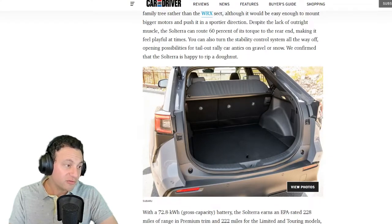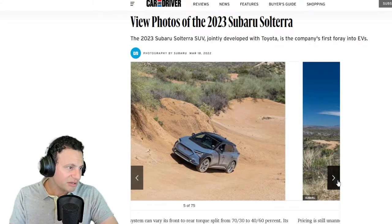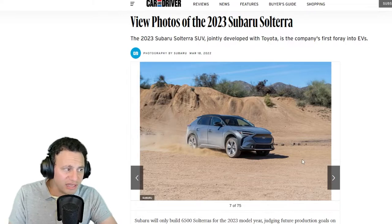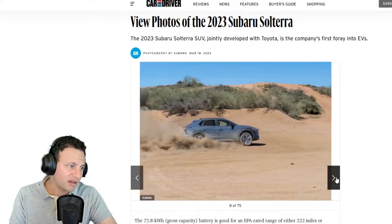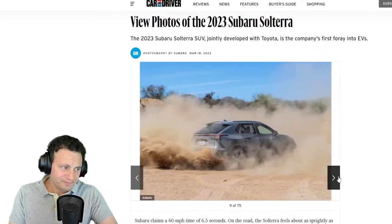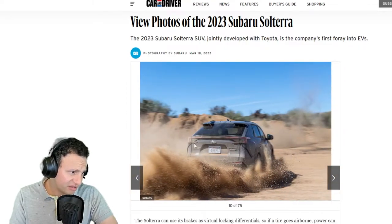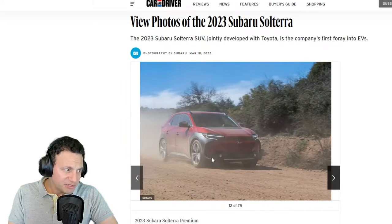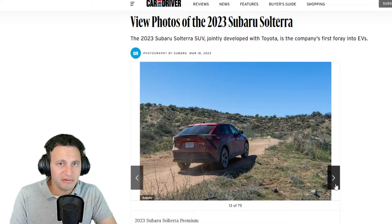They mention WRX — not sure why. Here are a couple of photos: it's climbing around in the desert, demonstrating ground clearance. It looks nice. I don't know how many owners are actually going to go off-road with this vehicle, but it's an option. One photo seems to just be demonstrating putting the foot down on the gas. You can see a California dealer license plate — though they said they were testing this in Arizona.